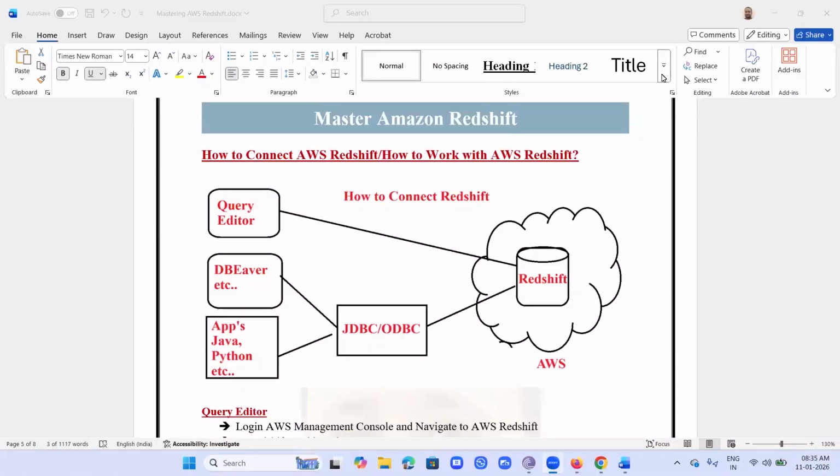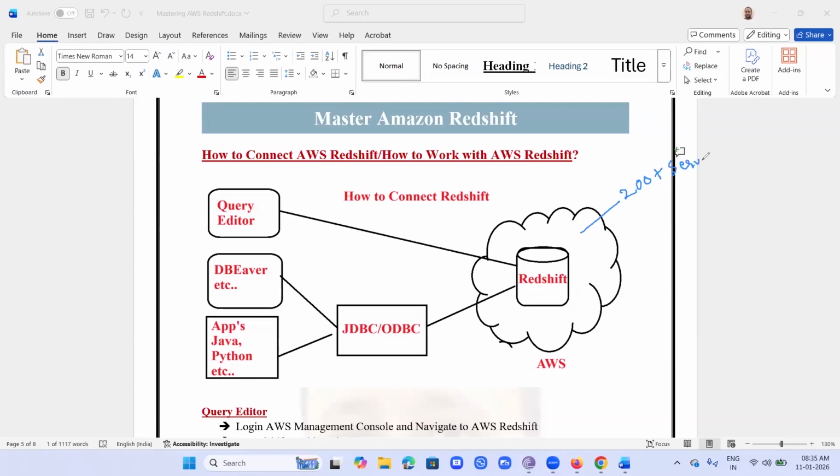Now let's start understanding how to connect to Amazon Redshift, or how to work with Redshift. In AWS Cloud, we may have 200 plus services.